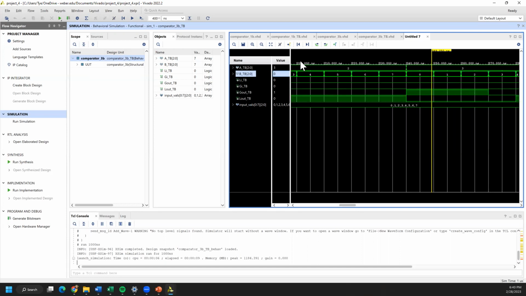The only way to be absolutely sure would be to view every single transition, which would be really frustrating, right? Because I have to go, well, 3 and 3 are equal, so neither output is true. I'm feeling pretty good about this design. However, it's not a perfect test, and so it would take a lot of time to fully analyze.